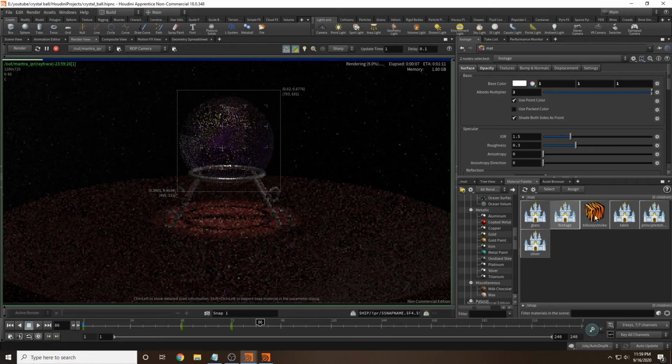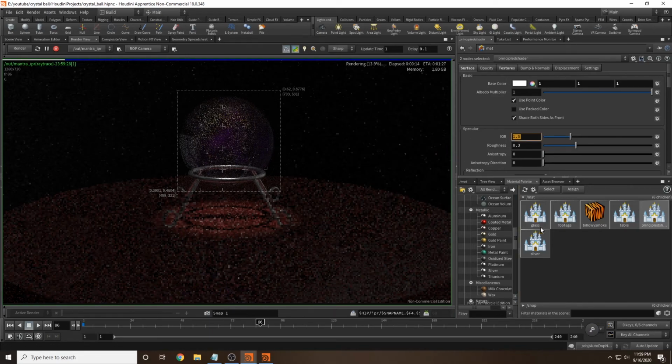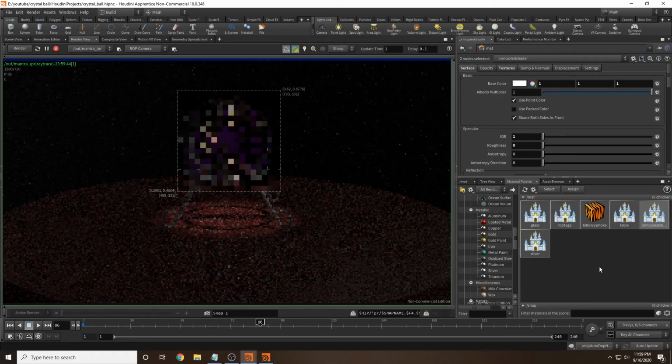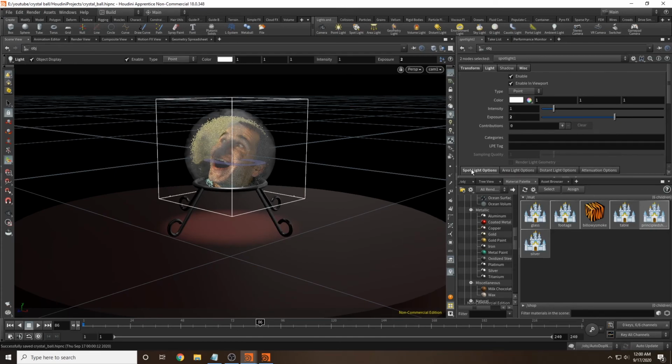I would recommend turning off this background right here on the surface. I wouldn't make it like reflective or anything like that. Let's just make this like 1 and 0 so you can see the stars. And then if you just play around with it, try to get the footage to look like how you want it to. You want to be able to like see the smoke, but you still want to be able to see the footage. So you just play around with it until you get the results that you want. After that, you should be good to render.